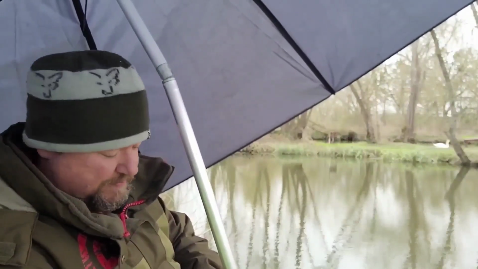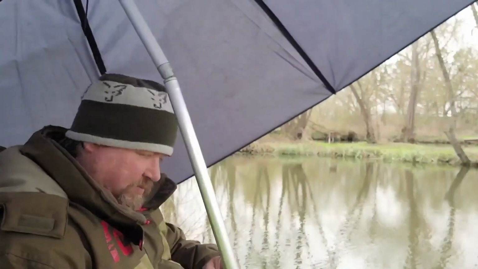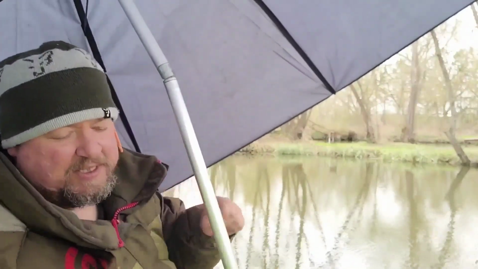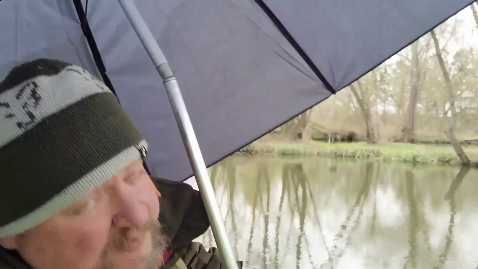And let's get a fresh worm on. See what else we can get. With a worm, I usually just nip the tail off, just so that it smells more. You know, sometimes I guess it helps with traction.